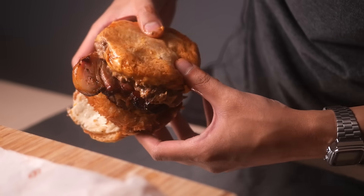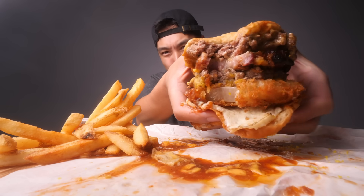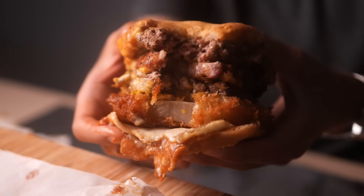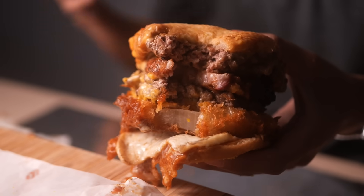Very soggy bottom bun. Just look at that pork steak flopping around. Going in. Looking at that cross section — I'll tell you what, that is one of the most monstrous burgers I've ever eaten. This seems like something straight out of a roadhouse, you know what I'm saying? Like not in Korea — I'm talking about somewhere in America, maybe like a moonshine roadhouse or something. I got a better bite than I thought I would get, and I'll tell you, this is a glorious burger. I hope it eats cleanly all the way through. That's what I call layers of flavor.